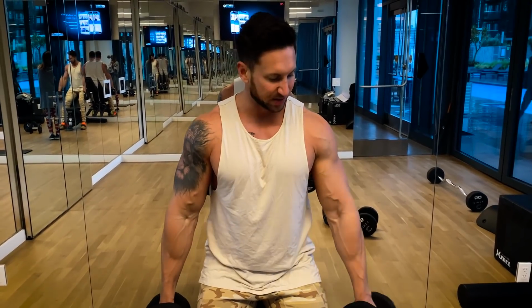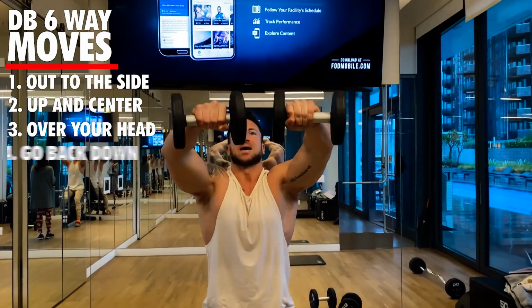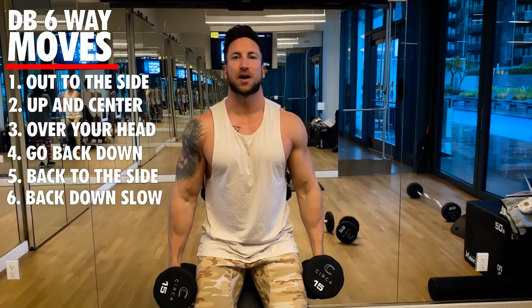But let's get into the third and final movement here because it is incredible. Now, you're gonna start off here with your grip just like this, right on your side. Now, what you are going to do here is, I'm gonna go through all 6 movements slowly so you guys can understand. Out to the side, up here, over your head, back down, back out to your side, slow, back to the starting position. So here we go one more time.